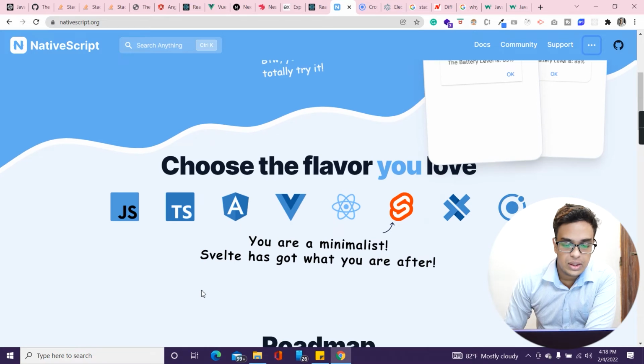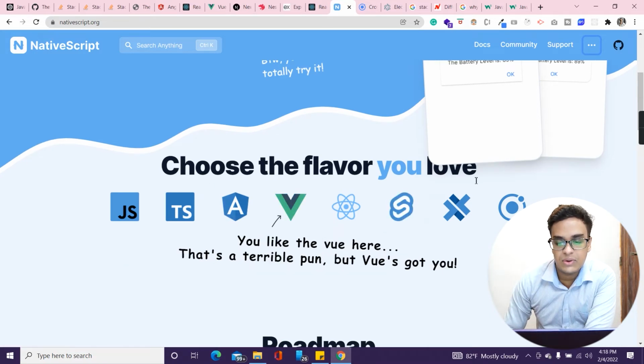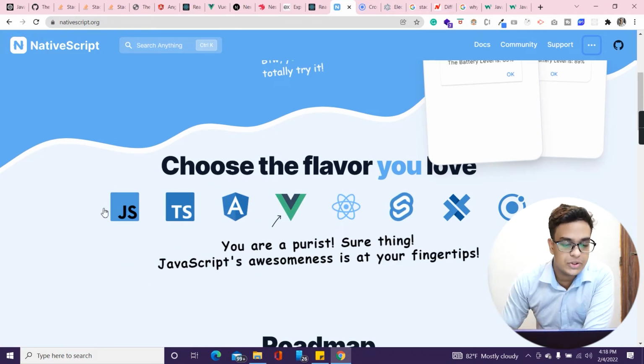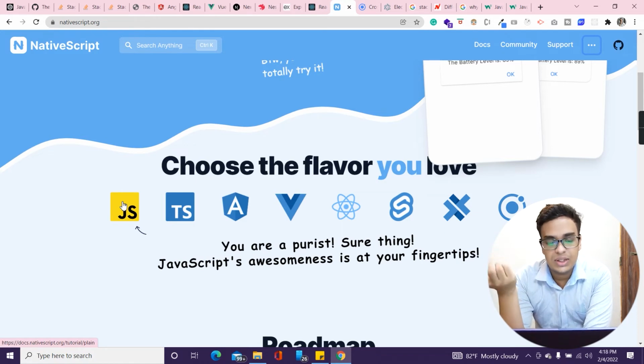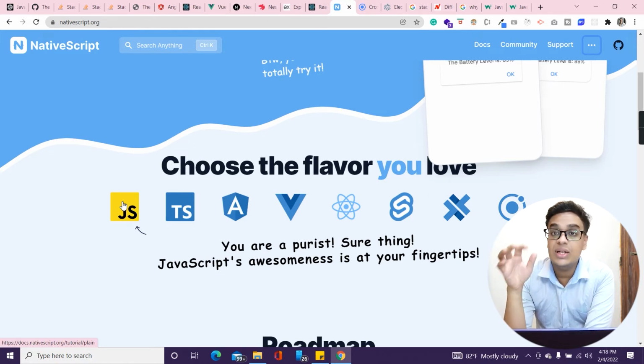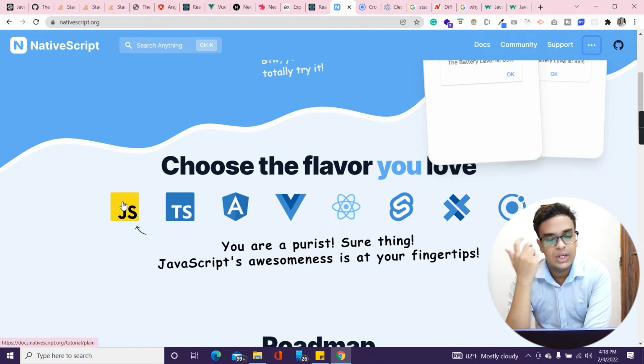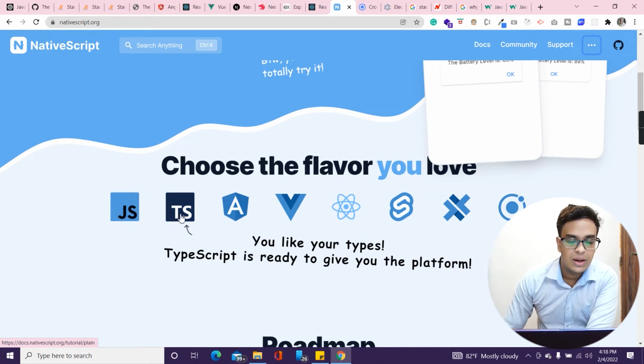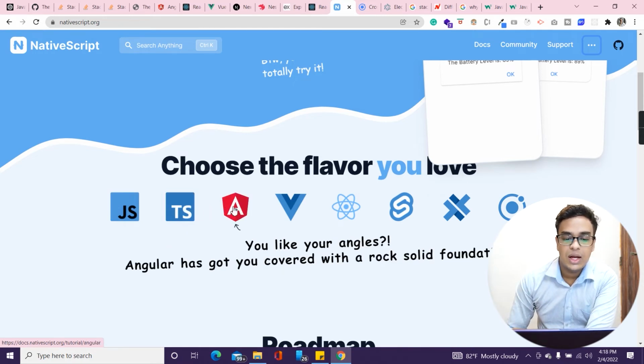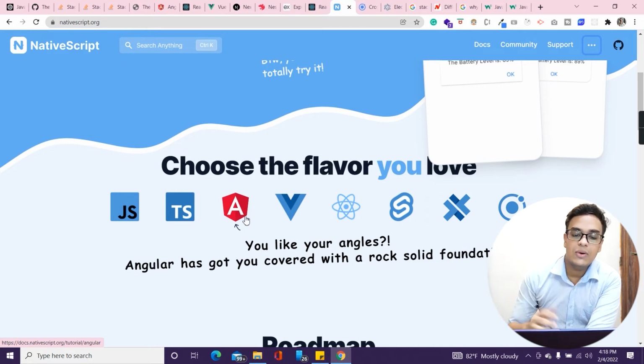You can see here, choose the flavor you love. Here they give the opportunity: if you are a JavaScript developer, good at JavaScript, you can develop your mobile application with NativeScript using pure JavaScript. TypeScript is also there. If you are an Angular developer and know the code, syntax and architecture very well, you can go with Angular.